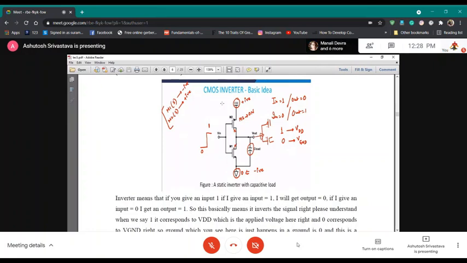Now let's talk of a very simple thing, suppose it is absolute zero or absolute VDD. So the voltage that you're giving to the gate of your PMOS and NMOS, if it is say absolute zero, which of the two transistors will conduct and when? Which of the two transistors will conduct when the gate of M2, which is a PMOS, and M1, which is an NMOS, when will it conduct?